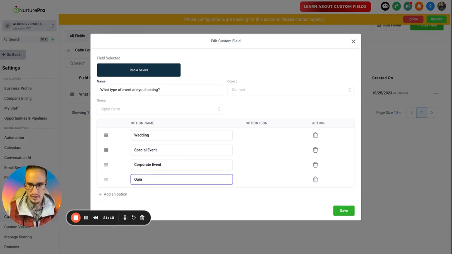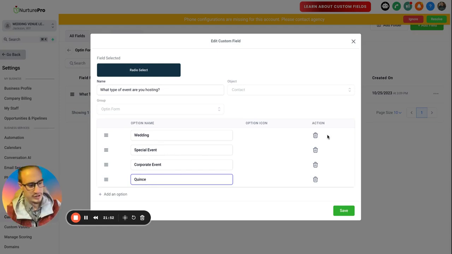You can say, so this is basically how we would set up the different options for which pipeline you would like to put them in. So if you wanted to have totally separate messaging for a corporate event or Quince, they could select what type of event they were interested in, then it would put them in a separate pipeline, and then we could create tailored automations or workflows to really personalize the message for each type of event and to adjust for how your specific sales workflow works for each type of event.